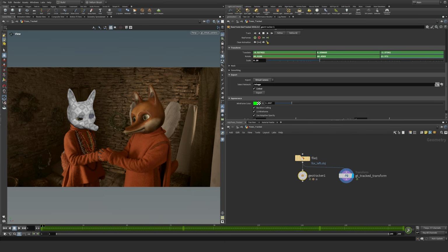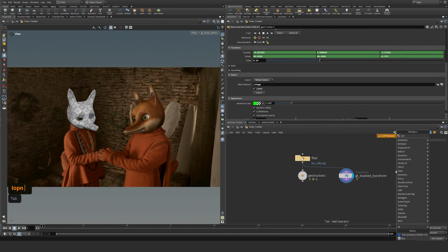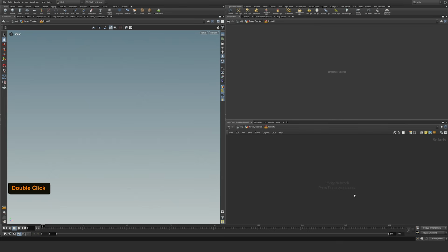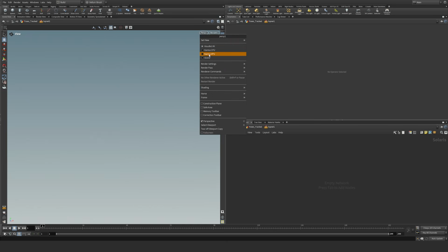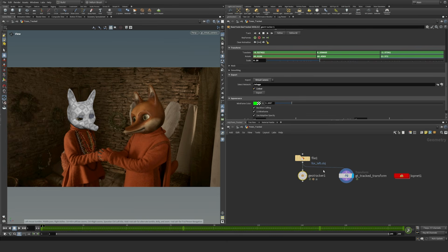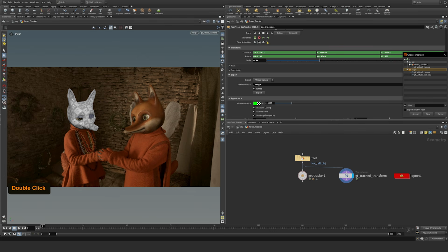And for the other option here, stage, you can use a LopNet. And a LopNet is just a kind of backdoor to stage, essentially. If I double click and go in there, we're in the stage context. We have access to karma and everything, even though it's being done through the Lop node. So we can take our GeoTracker and I can select under object.